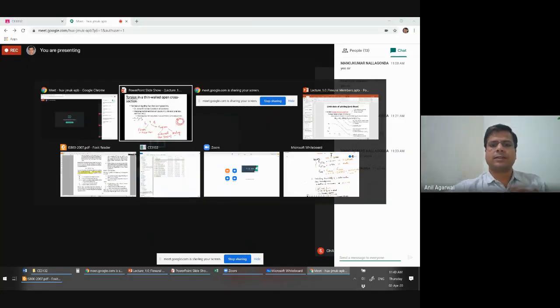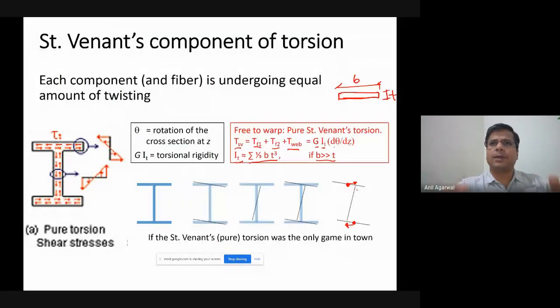Okay. So if it was a single plate, it can still undergo almost pure Saint-Venant torsion without having to involve much warping. There will always be some little bit of warping if the cross section is not perfectly circular. But if it was a single thin plate, the warping moment will be very small and you can ignore it, and it will be purely Saint-Venant torsion.